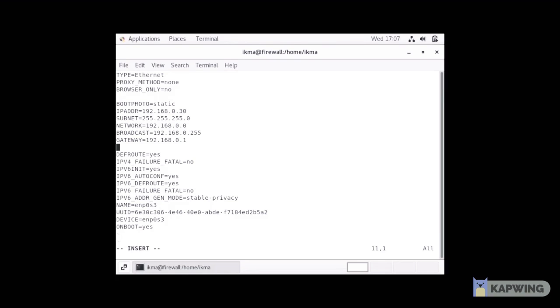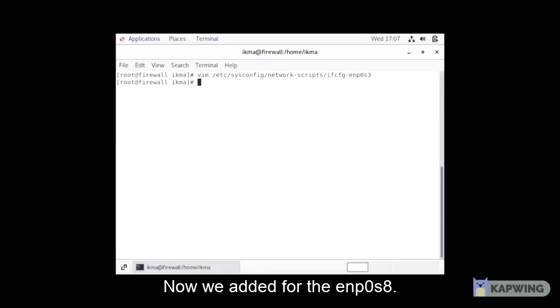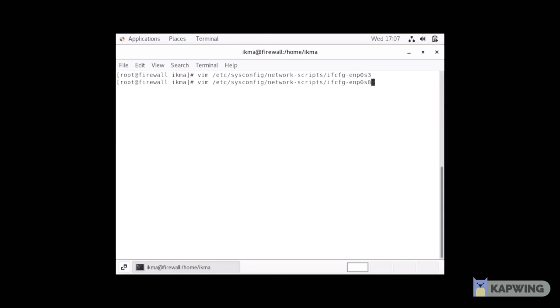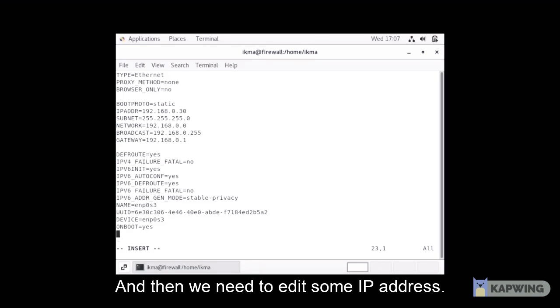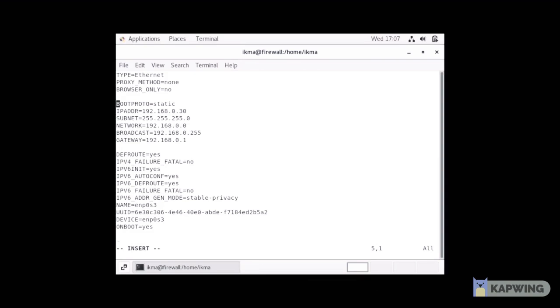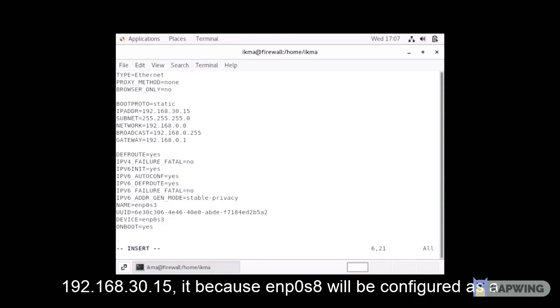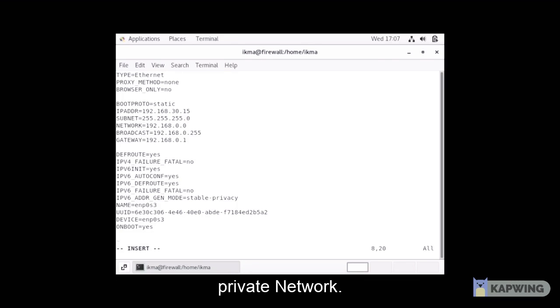And then we save. Now we edit enp0s8. Okay, we paste what we copied just now, and then we need to edit some IP addresses. Okay, 30.15, because enp0s8 will be configured as a private network.